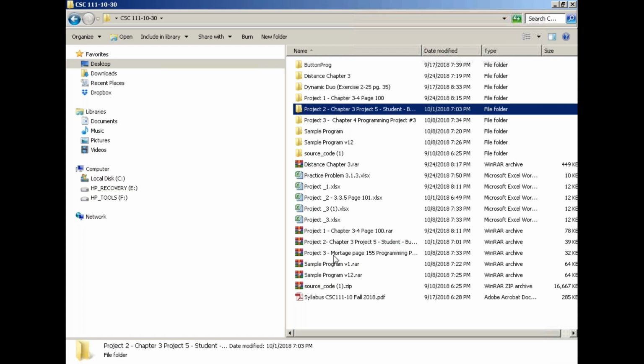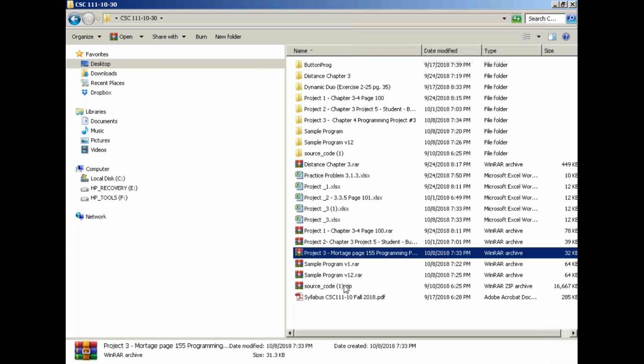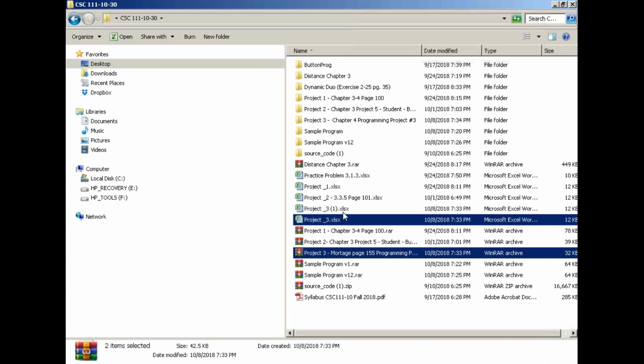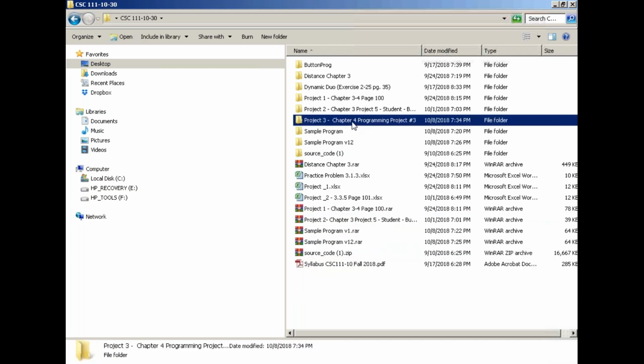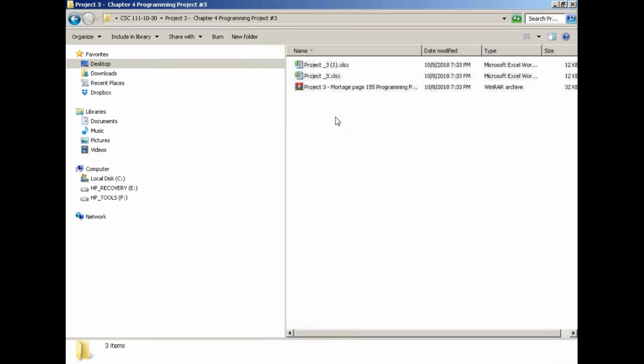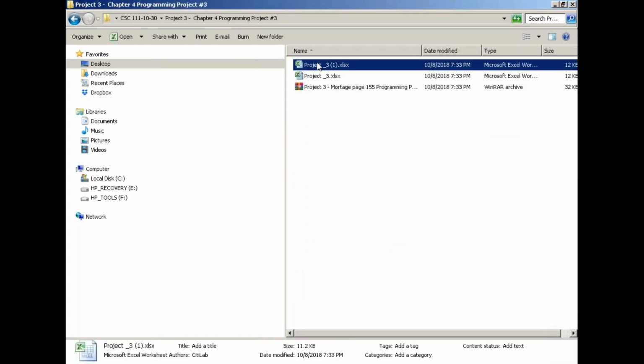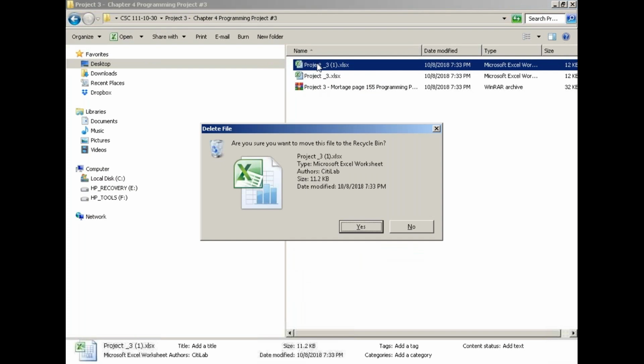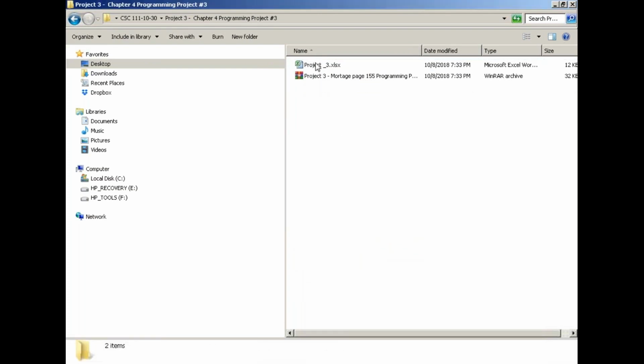So project 3, I'm going to take this file, and there's a picture. I think there's a picture, but we don't need that. We just put this over here to project 3. I'll pop that right in here. Okay. And, well, this is extra, so I'll delete it. I did that. Don't need that one right now.